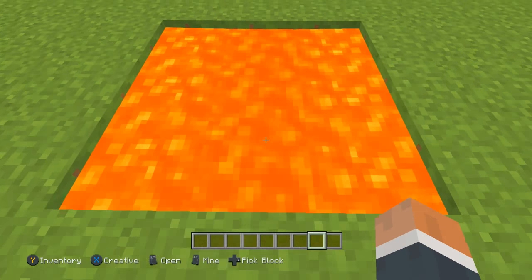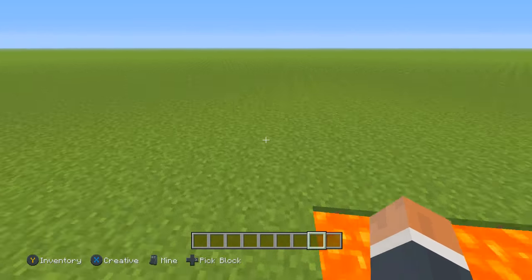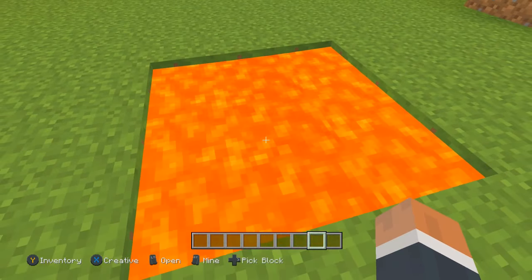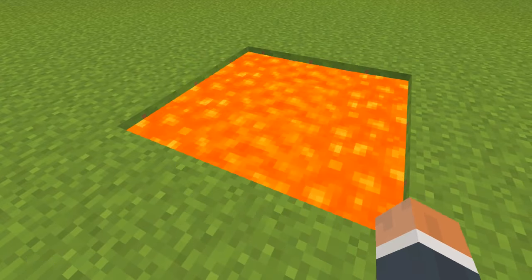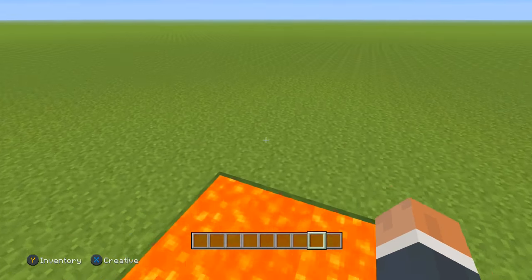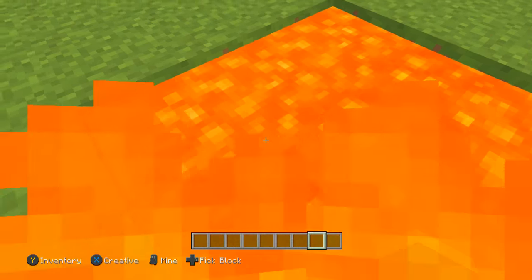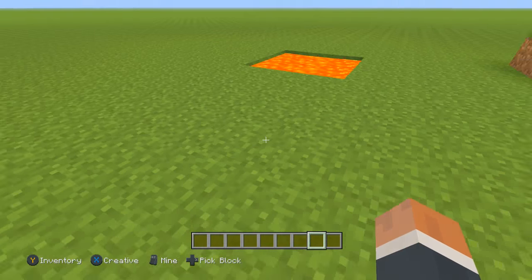But as you guys can see there, my chest is in here. Any player that's running past this is never going to suspect that there's a chest there because every player avoids lava. So they're never going to suspect that there's a chest there and they're never going to go into the lava to see that there's a chest there anyway. So it's pretty much impossible for them to find it.